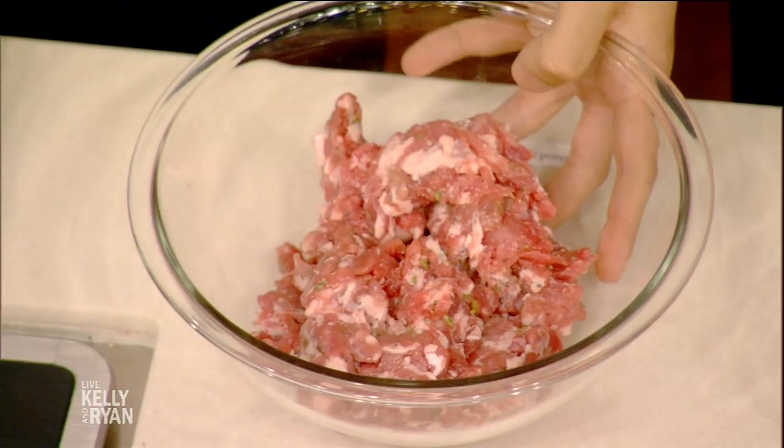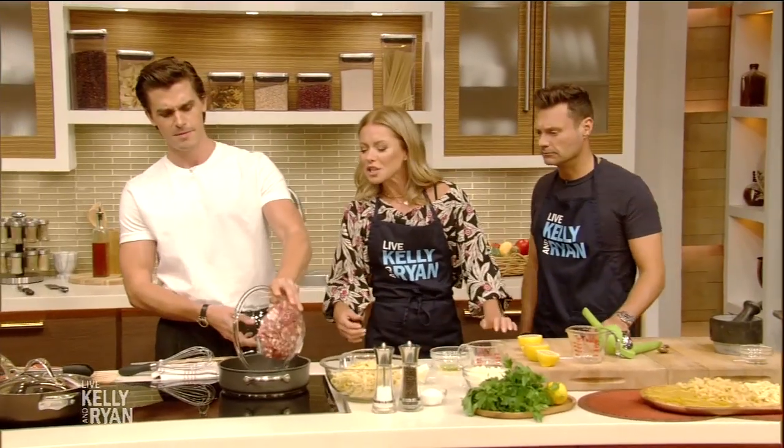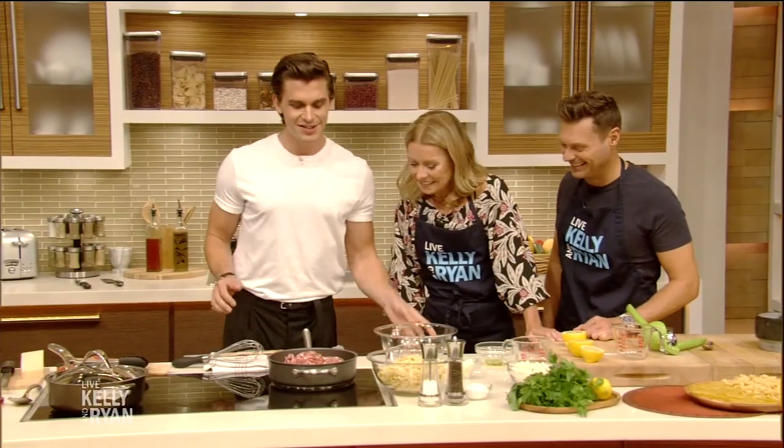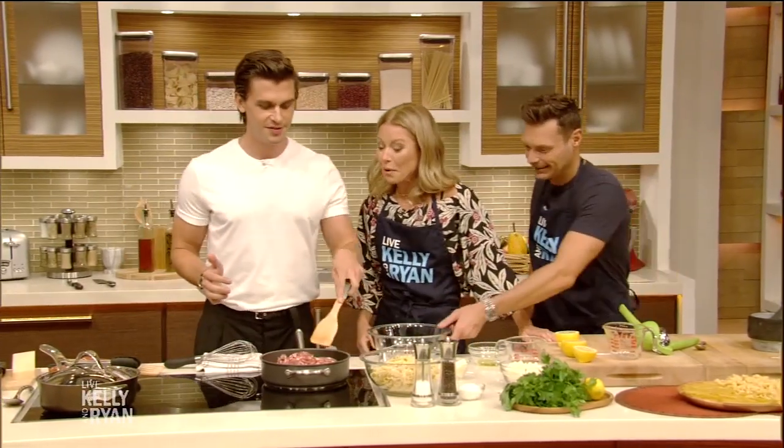Speaking of heart rates, we start out with some Italian sausage. I removed it from the casing. We're going to throw it into a very hot pan. Sausage out of the casing is really disturbing, isn't it? It's not the prettiest of things. It's like, are we supposed to see that?